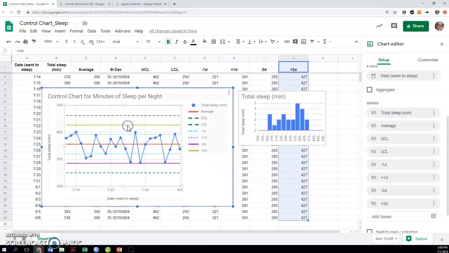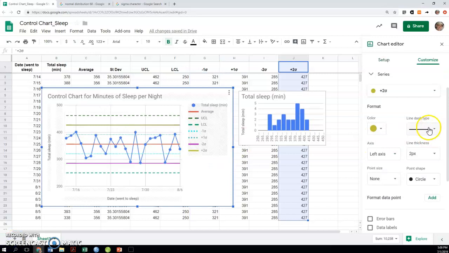Okay, and then I'm going to click in and just make sure that each of these are dashed. Maybe I'll dash them all slightly differently here. Okay, so the 1 sigma are the tiny dots, 2 sigmas are the dot dash, and 3 sigmas are the longer dash.